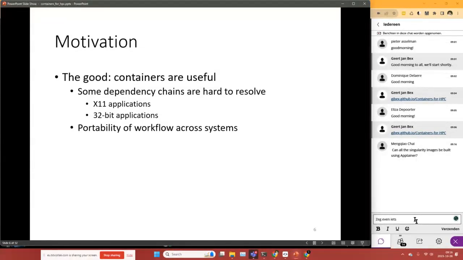Basically, the commercial Singularity is going very much into the very strong support of OCI, so the composability of container components, which is nice. Apptainer, on the other hand, is not moving much in that direction.